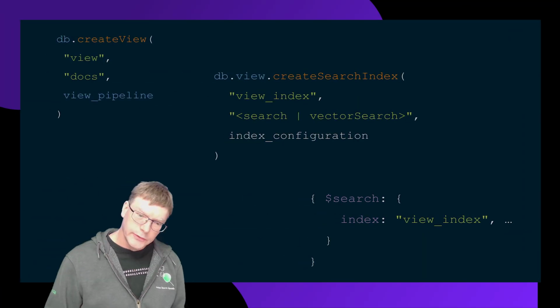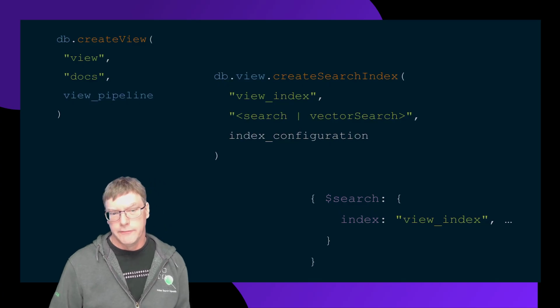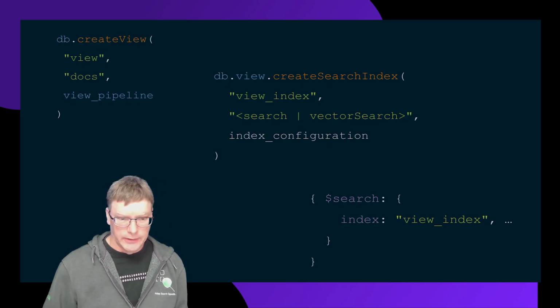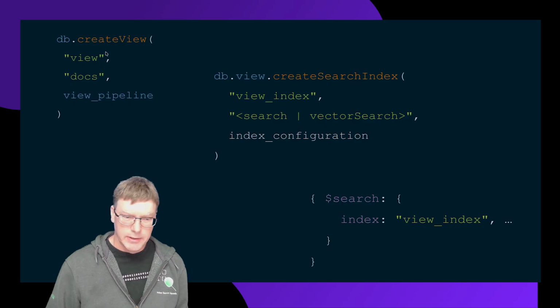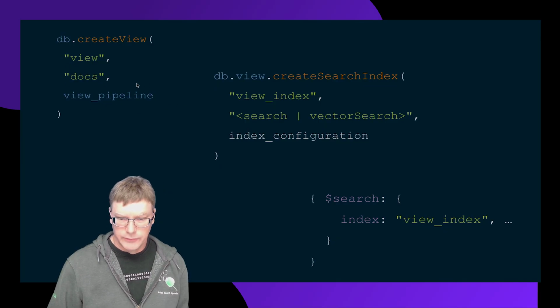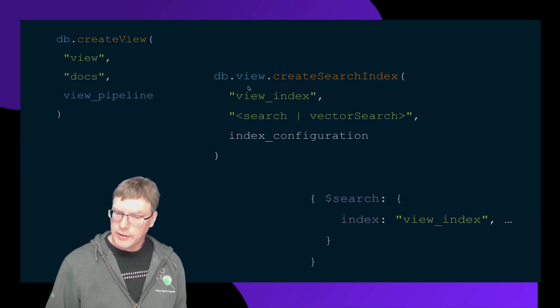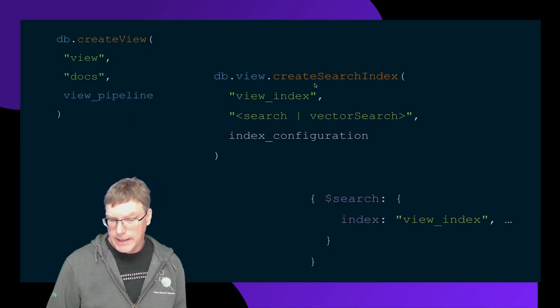So here's the steps needed to create and use a view with your search index. First, you create a view, you give it a name. In this case, we're naming it view, and against the collection docs, and you provide a view pipeline as we've seen already. And then that view is used for create search index. We create a search index off of the view, give that index a name.